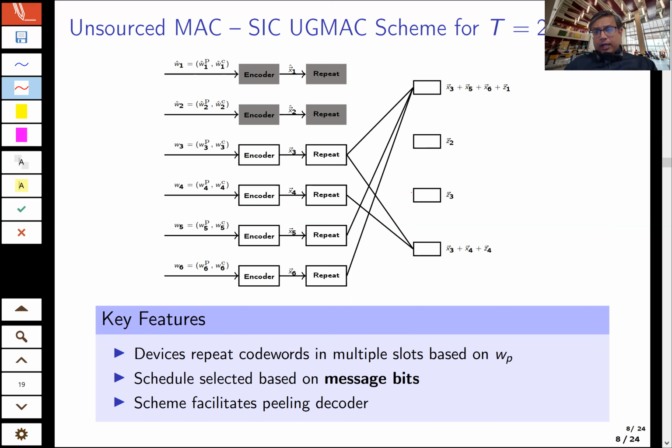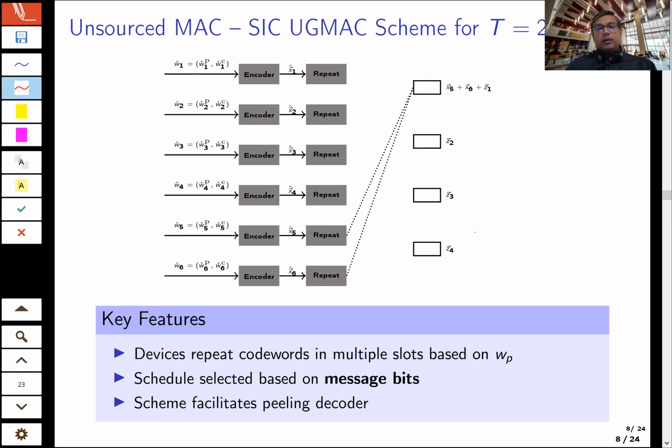Now pay attention to this particular user. This is the user that we cannot decode at this stage because there are three users here. Now this slot has only two users, so we can decode this slot. Once you have decoded these two users, we can remove one of the users from slot one, and now slot one has only two users, so we can decode these two slots.